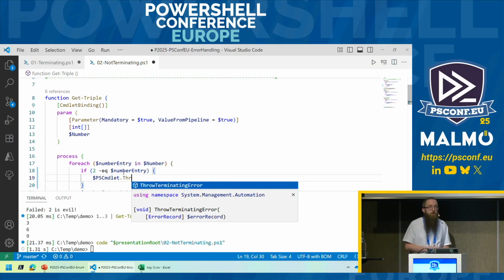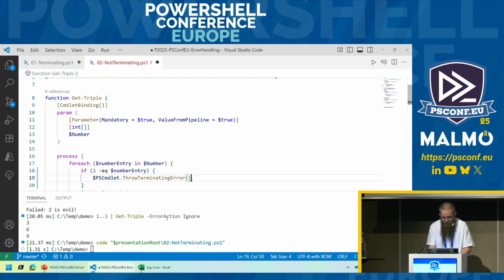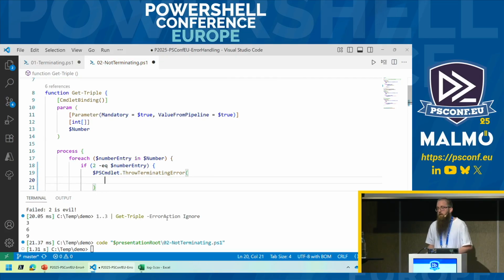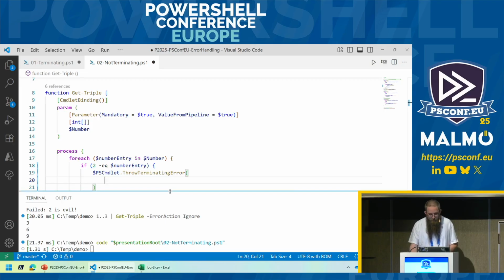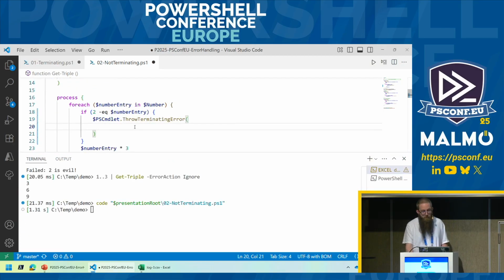Kind of important. And your command reference has a few methods. One of them is ThrowTerminatingError. It only wants one single object there. It wants an error record. Great. It wants an error record. Only one problem. We don't have an error record. Whatever shall we do? We will need to investigate a little bit.